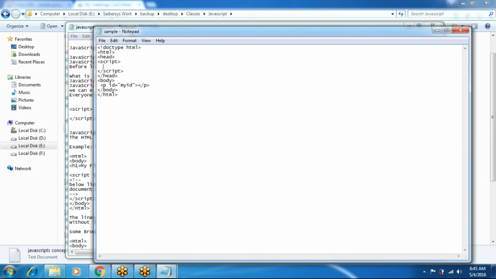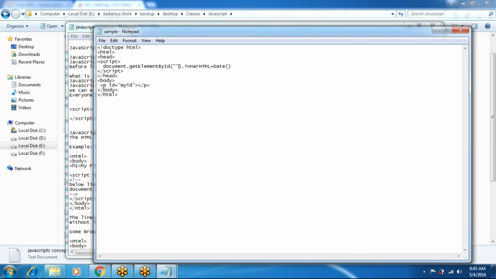So get the paragraph by ID: document.getElementById. Then innerHTML equal to Date, which is the default function in JavaScript for getting the current system date.